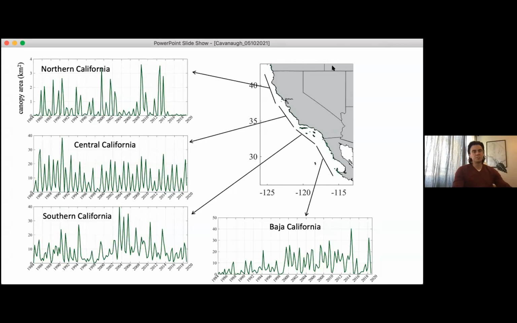Now I'm going to show some regional data extracted from KelpWatch. Here, just to give an idea of regional trends, I've separated our study area into four regions: Baja California, Southern, Central, and Northern California. This is a time series of kelp canopy area summed across each region. I think a take-home message is that there's tons of variability. Kelp is highly dynamic, much more dynamic than most terrestrial forests or terrestrial ecosystems for that matter. It makes it hard to identify long-term trends amongst all of this variability.